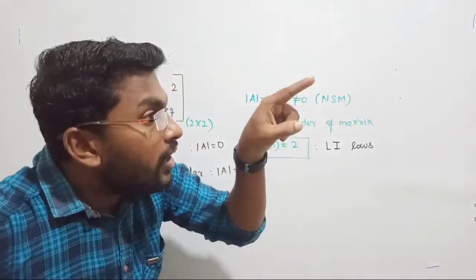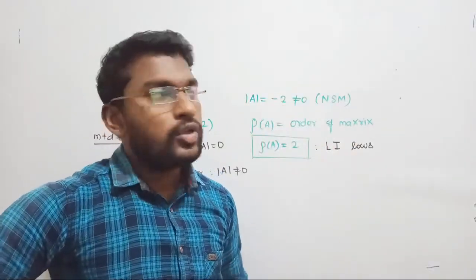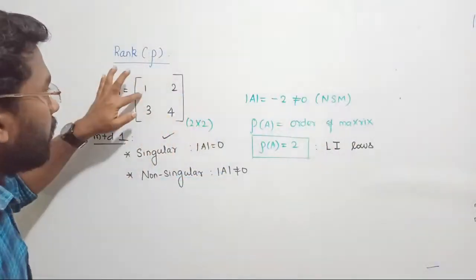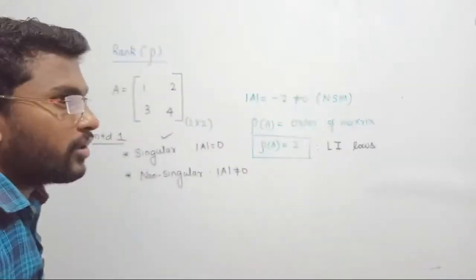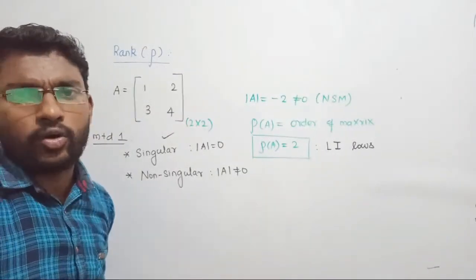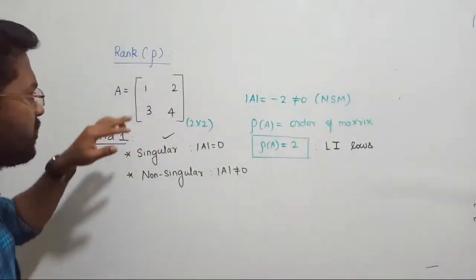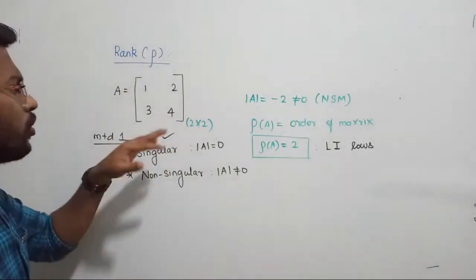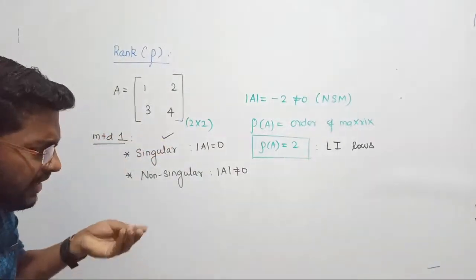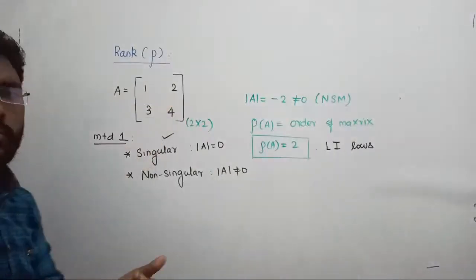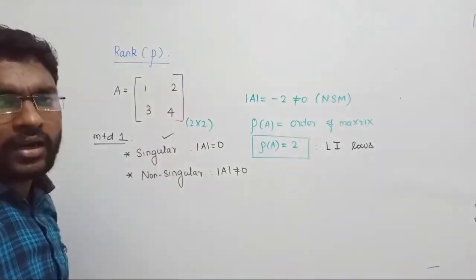Dependency relation is like this: you say, sir, this person looks just like that person, that is dependency. So what does it mean? When you look at one row and then another row and guess that both are similar, that is called dependent rows. Do you agree? Yes. Now look, are the two rows similar? No. The first row has 1 and 2. The second row has 3 and 4. Is there any direct relation between them? No. I don't have any direct relation.